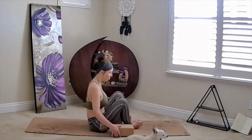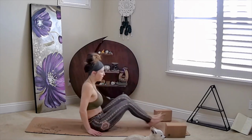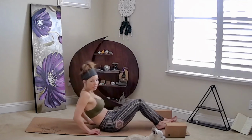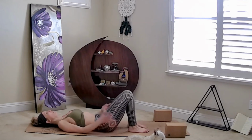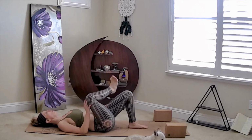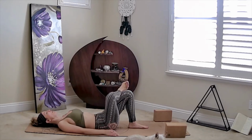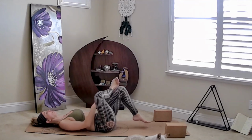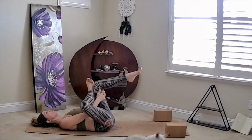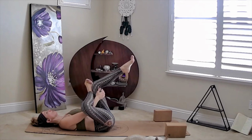All right. Take the blocks out from underneath you. Lay both of your legs down. Lay yourself back on your mat, but keep your knees bent still. Take your right ankle, place it over your left knee, and then if this isn't stretching your glute, if you can lift your left leg up and hold with your hands, you will feel a much better pull happening, stretching out your muscles that we just worked on.